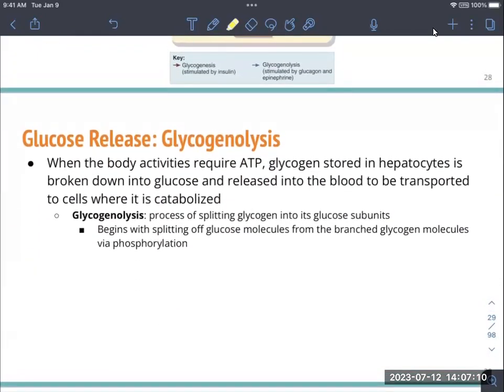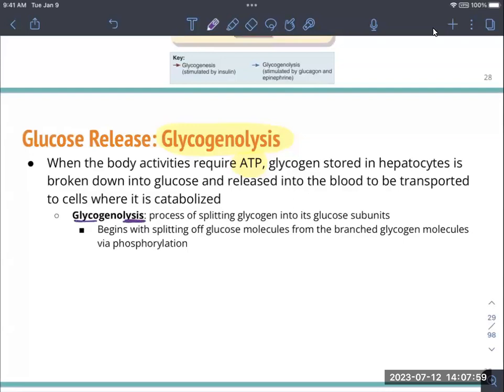So what happens to this glycogen that we now made when we need glucose? Our blood glucose levels get low. Well, glycogenolysis. This is when we break down the glycogen and release glucose into the bloodstream. It requires energy. So each of these glycogen molecules, these chains of glucose, we're breaking off these individual glucose molecules. Glyco for glycogen. Lysis means we're breaking it apart.